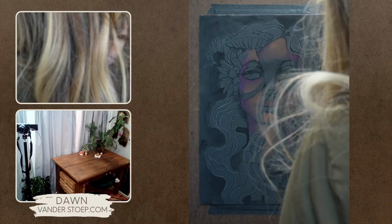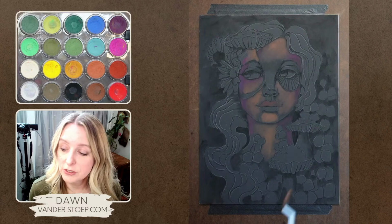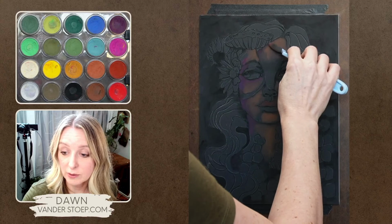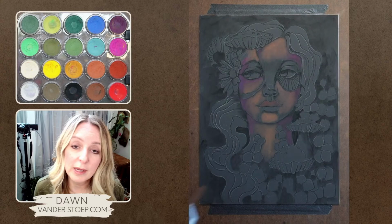I don't think we have the capability to take in so much information all at once. And it allows the artist, the beginner artist especially, to focus on the painting and what the teacher's talking about. So you'll get the line art in my classes, you print them out, you transfer them on your piece, and then I walk you through all that, give you way more details in there. And then you can just enjoy and learn.